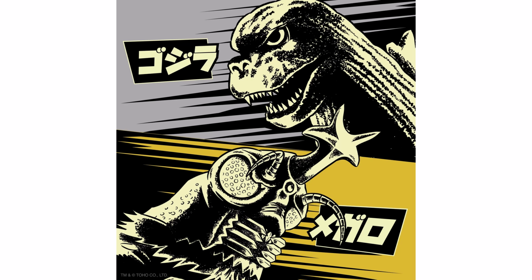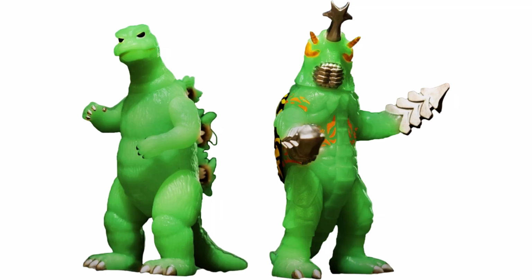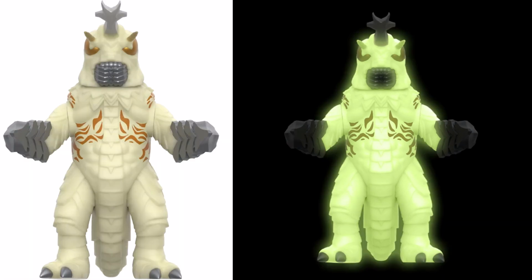Alright, so from Godzilla Day 2023, we got 2 more Godzilla figures, and they are both glow in the dark as well. So you got your 74 Godzilla and your 73 Megalon. So they are glowing in the dark. Front and back of the card for Megalon 73. Glowing in the figure form there, and then the regular figure itself.